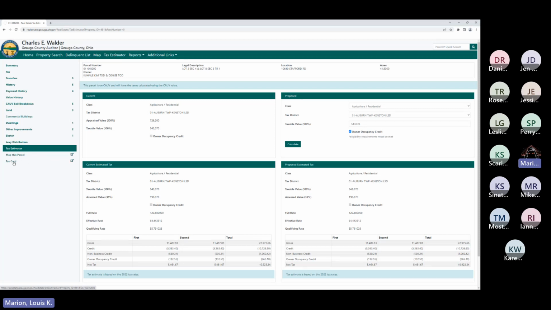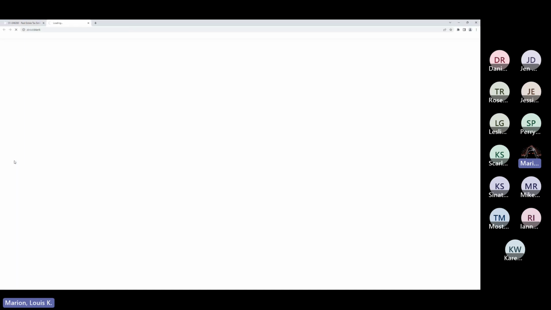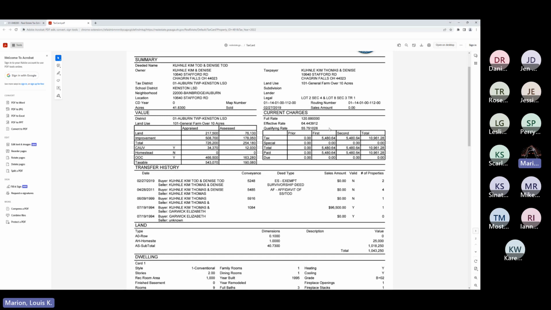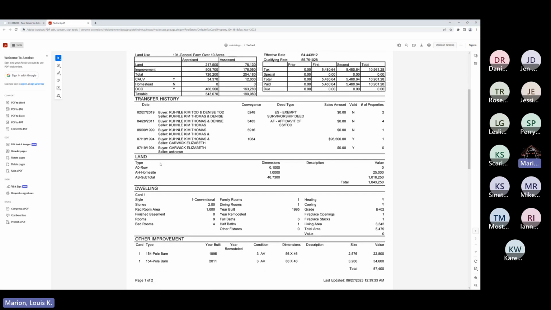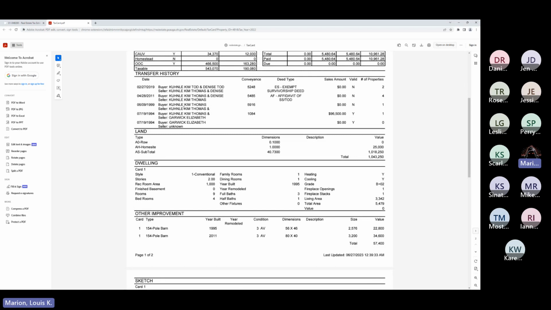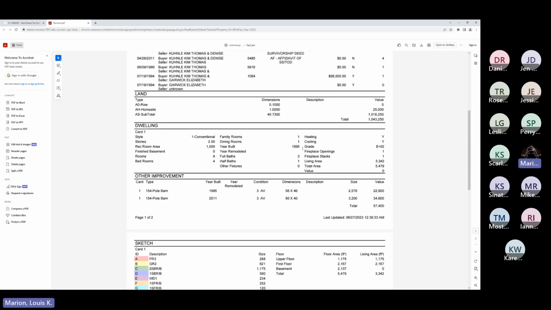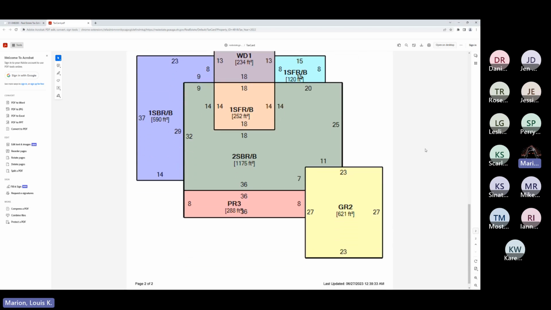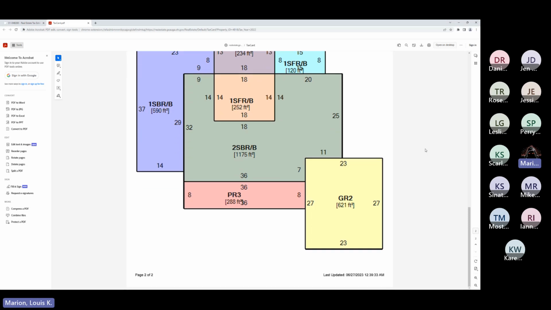And the second thing here on the bottom is the tax card for this property. So if you were to click this, it will create a PDF document of a summary of all the information that we just kind of looked at. It gives you some summary information, the value information, the current charges on the property, a little bit of the transfer history, the landlines that we looked at, the dwelling itself, the other improvements that are on the property, and then the sketch information that we looked at.